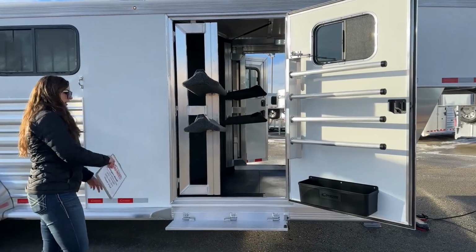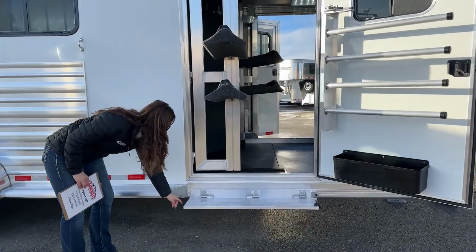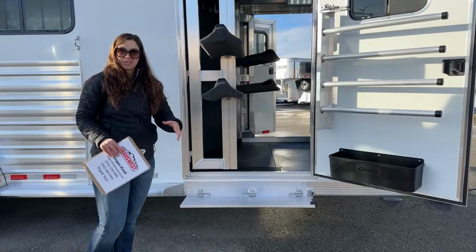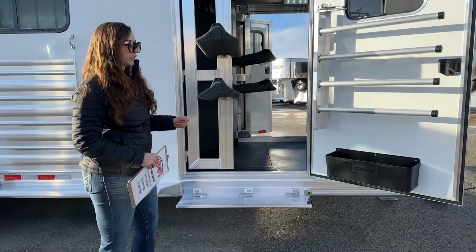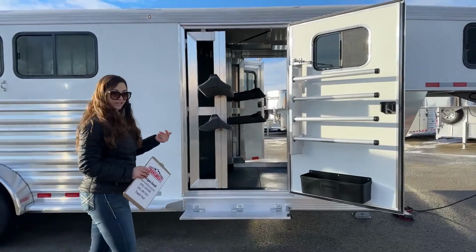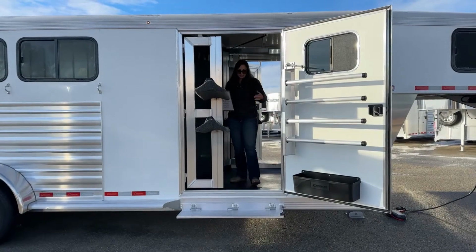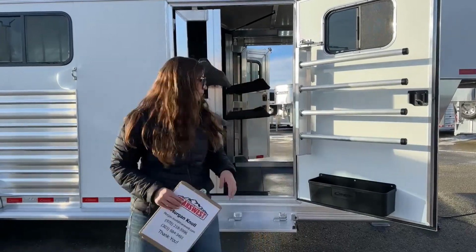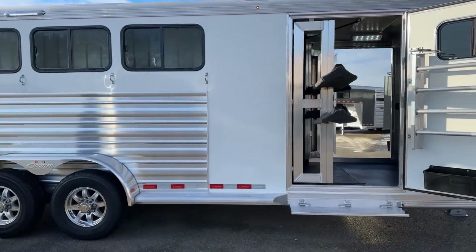And then going up into the tack room, both tack doors are going to have this step. So having this step, you're getting about 6 inches lower to the ground, and then you're getting extra width on it too. So ease of use getting in and out of the trailer when you're hauling stuff with you, it makes it a heck of a lot easier. We've got the 42-inch wide tack door as well, so that way when this saddle rack is swung out, you can still walk up in here without having to go sideways and make yourself have room. You're able to get in and out with ease having that saddle rack swung out. So we'll go in the tack room from the other side when we get to the other side of the trailer here.